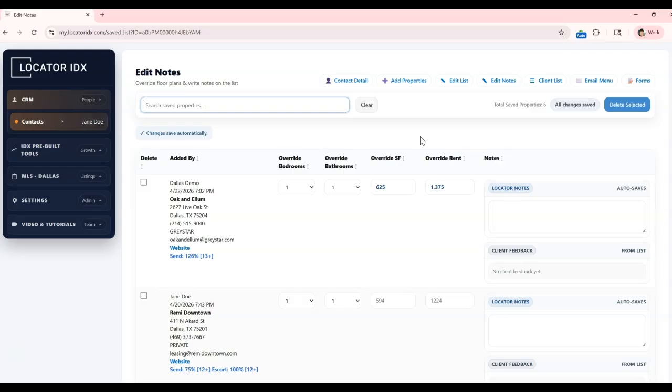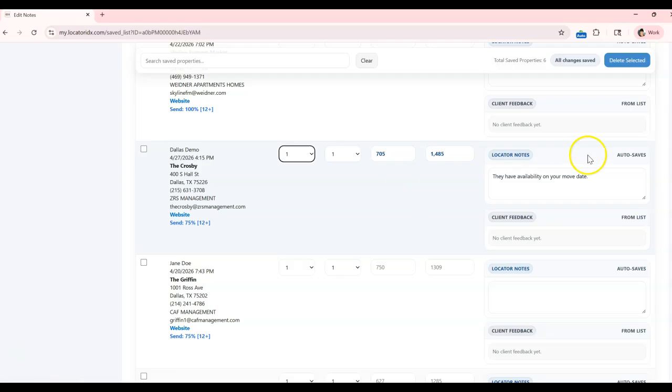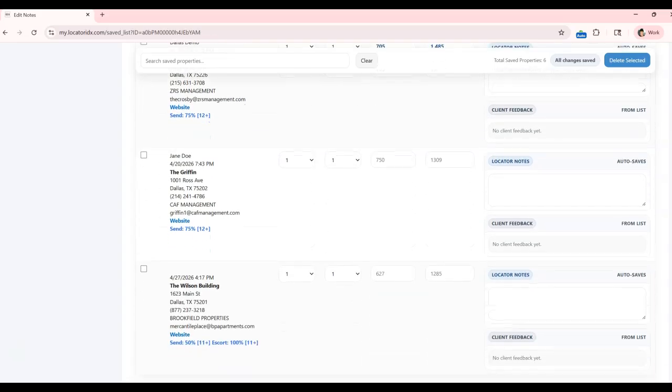It's designed for locators who prefer a simpler spreadsheet style layout when they are entering notes or making updates across multiple properties. You can quickly move through each of the properties, making your edits as needed. You can see the notes that you've already written. This is the note that I wrote on the previous view. Also, when your client writes feedback, you'll be able to quickly read their feedback from here.